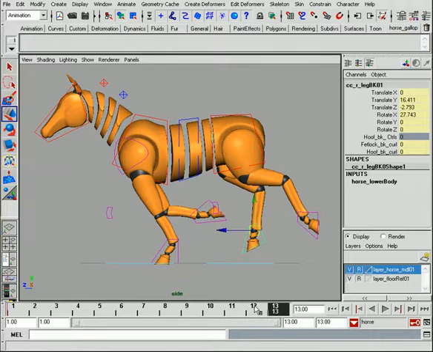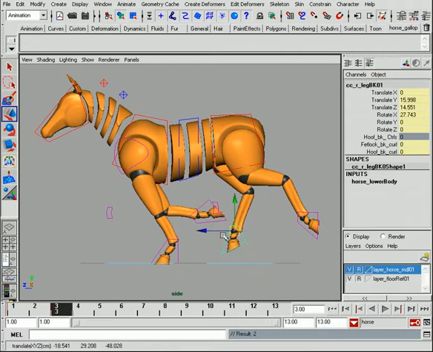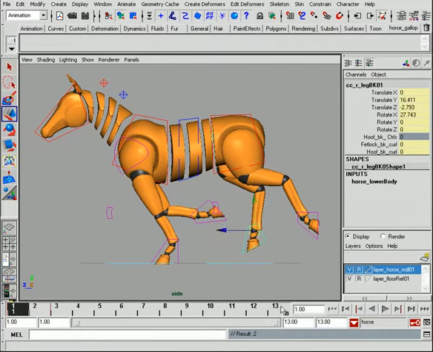Or let's say we were doing a cycle and we went to frame 3, for example, moved the leg, and then said, oh wait, we need to make sure that we have our first and last frames the same. Well, notice what happens when we have cycle turned on. The leg's going to keep popping like that because we only have keys from frames 1 to 3. We don't have any key to lock down on our last frame, so we're going to get this popping. Right now, frame 3 is the last frame.